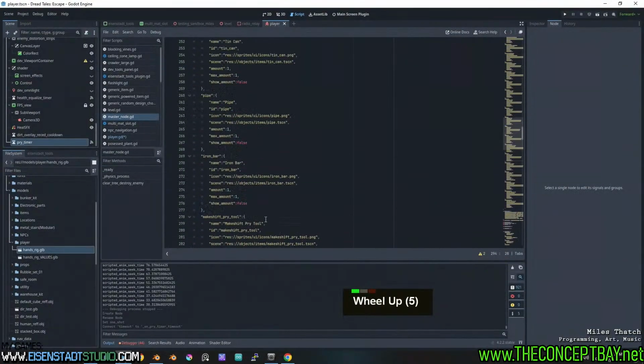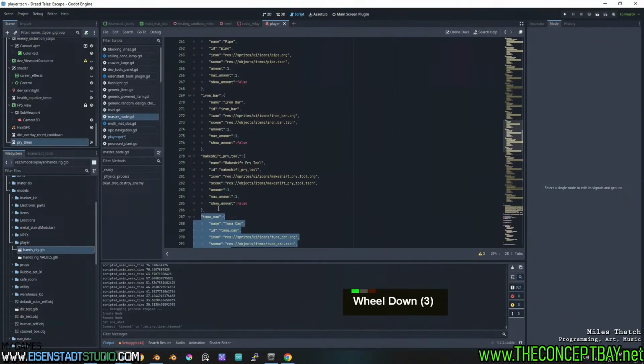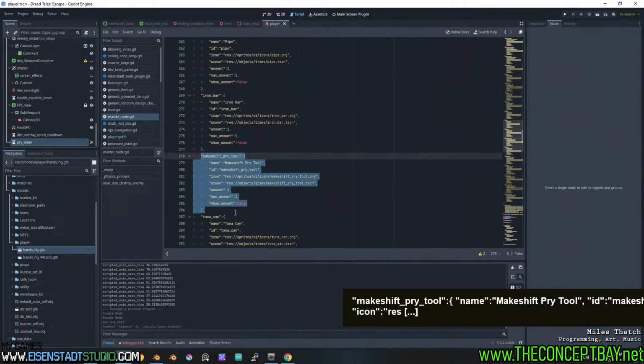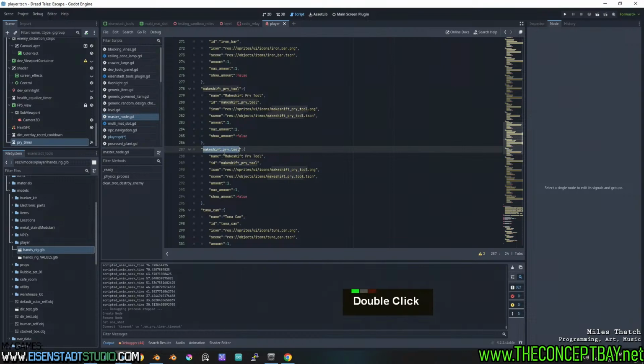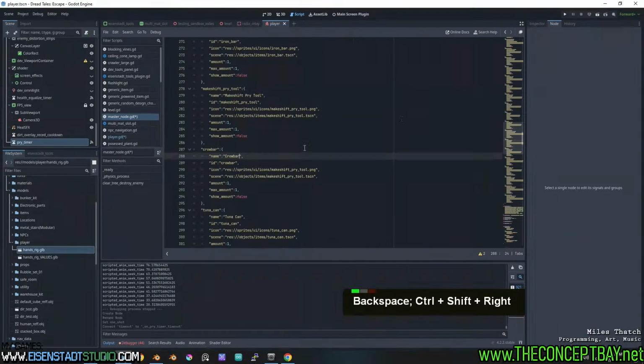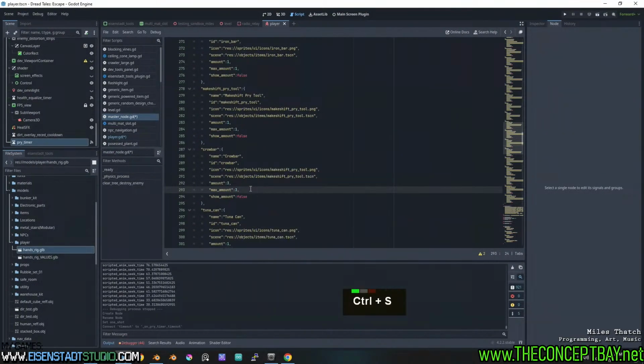There we go. Makeshift pry tool. I'm gonna copy this real quick. Crowbar, ID, crowbar. Crowbar is one word, right? I think so. Okay. We're gonna keep amount to 3.